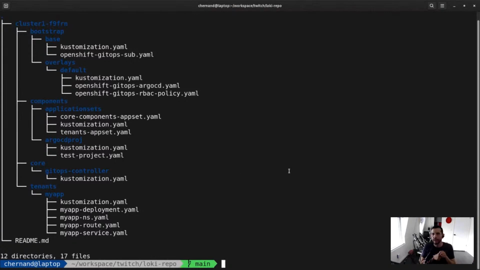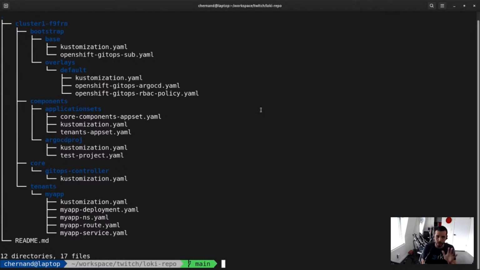So here, tree. So this is enough to get started, right? Your next question is, okay, so how do I add workloads? So let's say I'm an admin and I want to add something in core, right? I want to add the container security operator, because that's a good example because it's an easy thing.